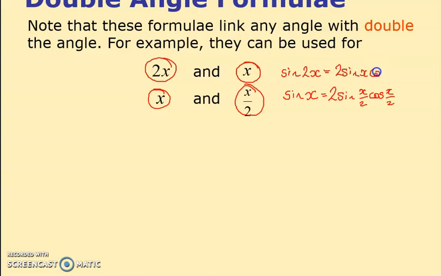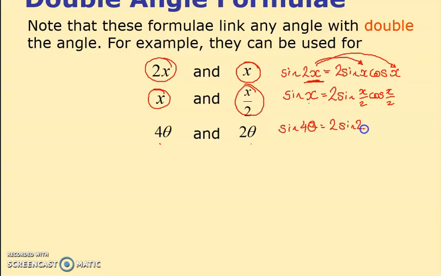The rule is only that this thing effectively is halved when it gets to there. So if I have sine x, I have to halve it: x over 2, x over 2. It could say 4 theta, 2 theta, so sine 4 theta is 2 sine 2 theta cos 2 theta. That's weird, isn't it? I've got a double angle formula with actually a quadruple angle formula. It doesn't have to be sine, it could be one of the cos formulas as well.